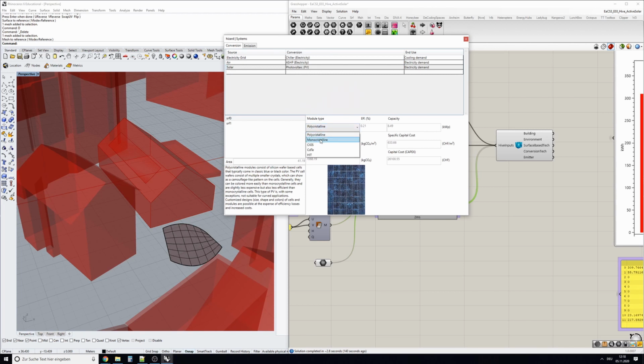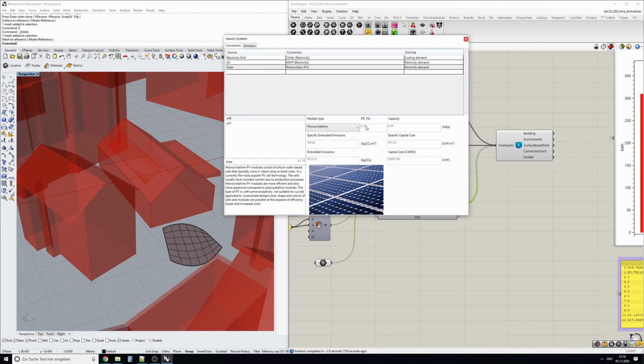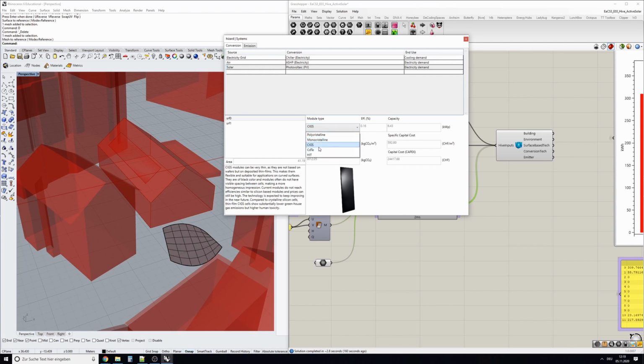All right, now let's say you want to make both of these PV panels into a monocrystalline PV technology. Then in this drop-down you can select the technology. And here you would find a little description of the technology. And also you would find here that the efficiencies change, and these are according to our latest database. Actually, right now you can't really change these numbers, but it is important that you select the right technology in the right context. So let's say, since we have a curved surface here, we can't really use polycrystalline modules, since they can't be bent.